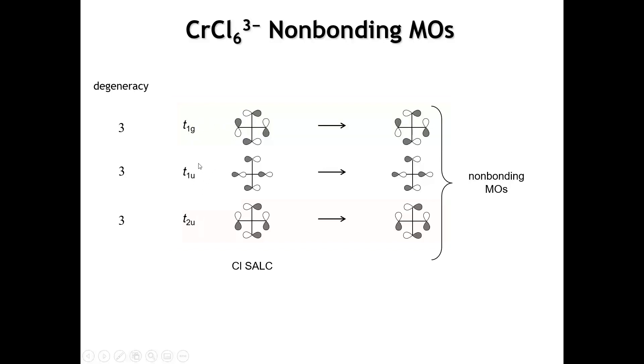This other one here, the T1u, if you remember from the last slide, we did see T1u for the chromium 3p orbitals and a ligand SALC. These could have an interaction with the chromium 3p orbitals. So this one can mix in with the others, but we're going to treat it largely as non-bonding. The one I drew on the last slide was sigma bonding and pi bonding. This one, if we put a chromium 4d orbital in here, it would be sigma bonding, pi antibonding. So those two kind of cancel each other out.